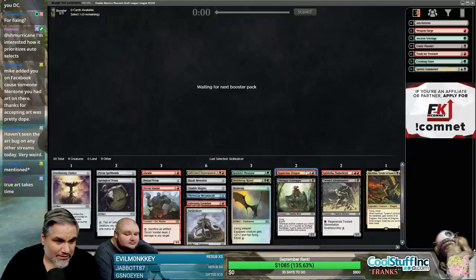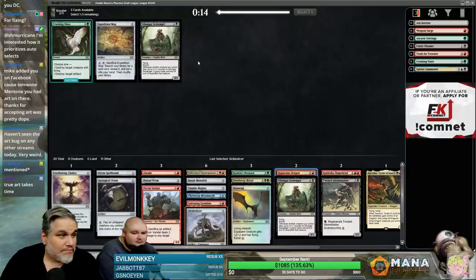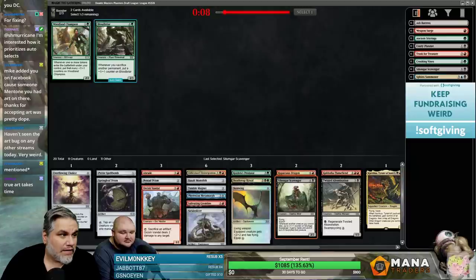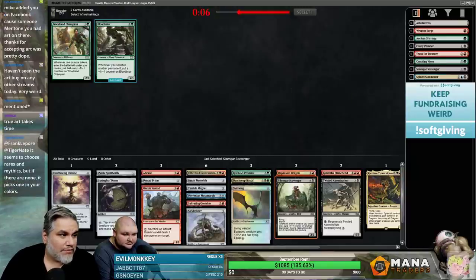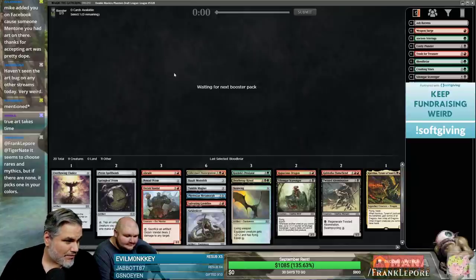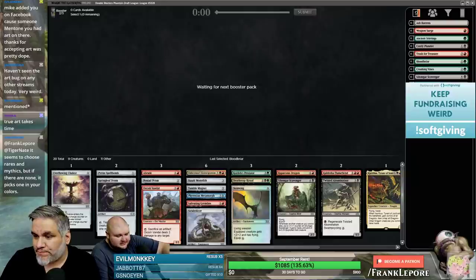And Rapacious Drake. No, it doesn't do anything. Oh. Unlicensed to deal damage. We might play two of those. Yeah. We're going to be sacrificing another permanent? Sure. All right, last pick. It seems to choose rares and mythics, but if there are none, it picks one of your... That's interesting. That's pretty good. Well, it's slightly better, I guess.